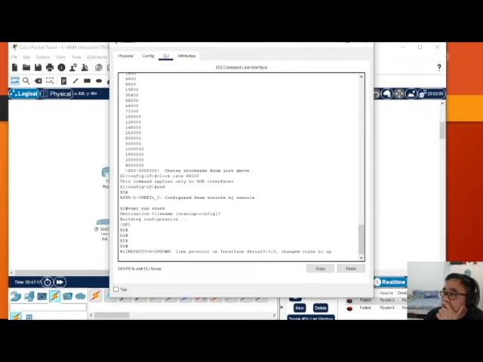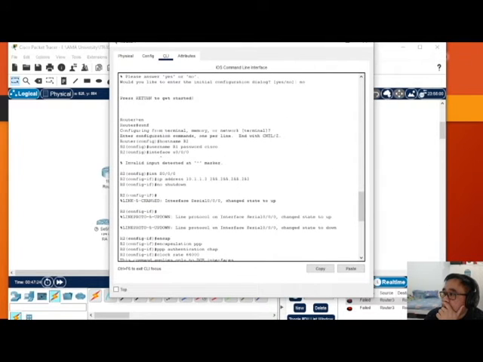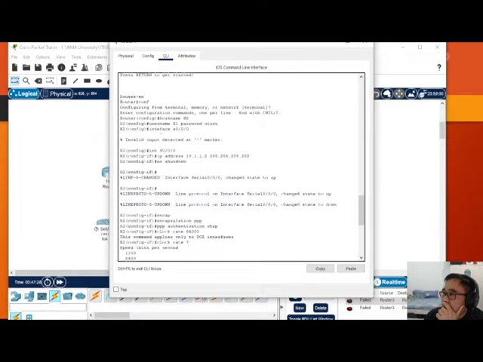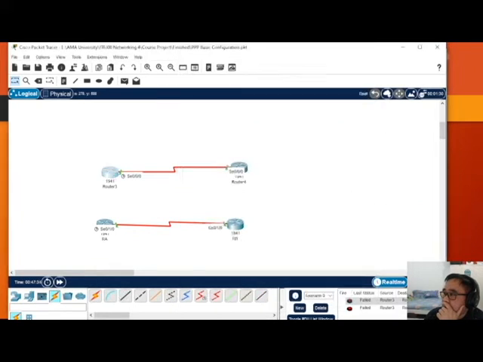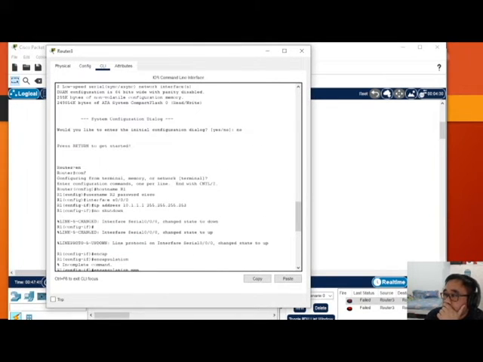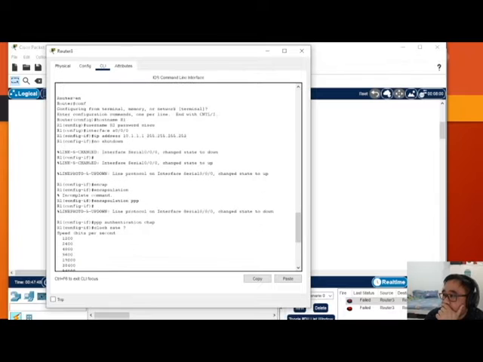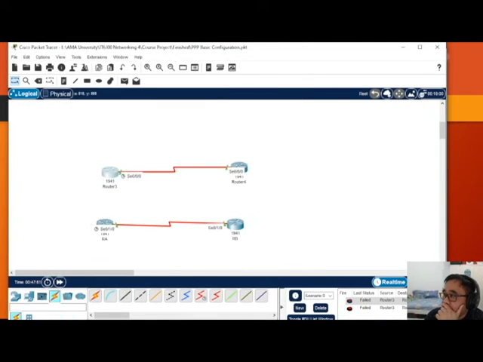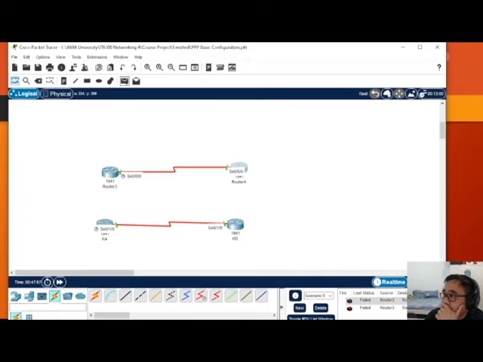Of the error here, DC interface, 10.1.1.2, 10.1.1.2, 10.1.1.1, encapsulation, PPP authentication. Okay, now it's become successful. I don't know why it took time.